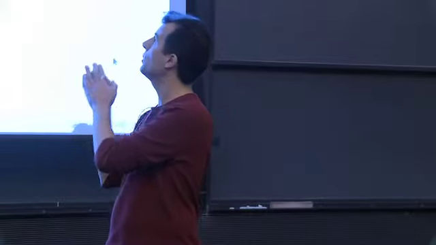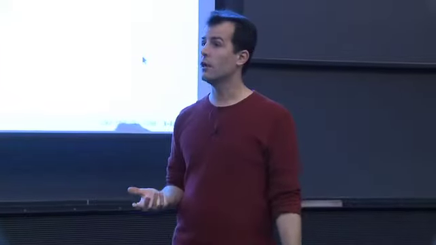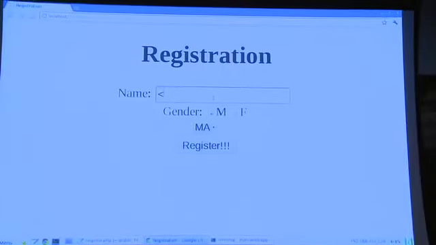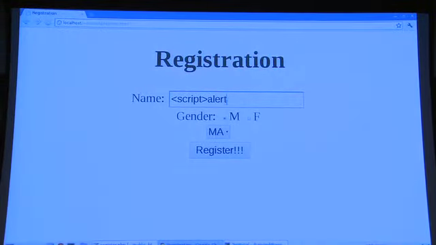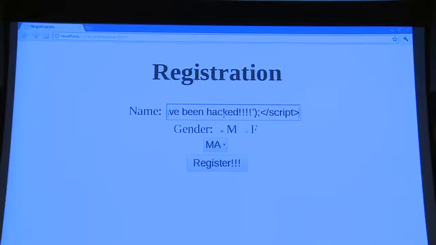But one of the most important takeaways is that right now we're just trusting what the user has submitted to the form. And this in and of itself is not a good assumption, because we can do something even worse than this. This is a very common thing known as a cross-site scripting attack that I'll talk about more toward the end of the semester. But if you're familiar with JavaScript, even minimally, what if I do something crazy like this? You have been hacked, question mark here, close script tag. OK, that's my name, I claim. All right, so what's going to happen now? Well, because of the server-side code, what am I doing with the name parameter? Yeah?